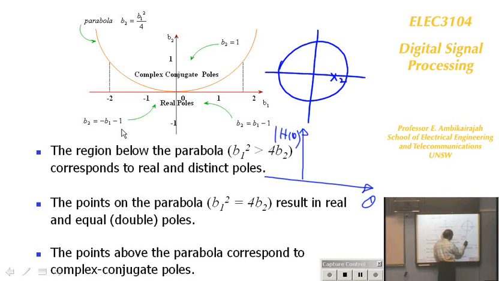I might get a kind of a low pass filter like that, a second order low pass filter. Now I say, right, I'm going to move these fellows this way. So I'm going to move this fellow this way at that angle and put it there, and this fellow there at that angle. They have to be the same angle, this one and this one. So let's fix the angle somewhere there, right?